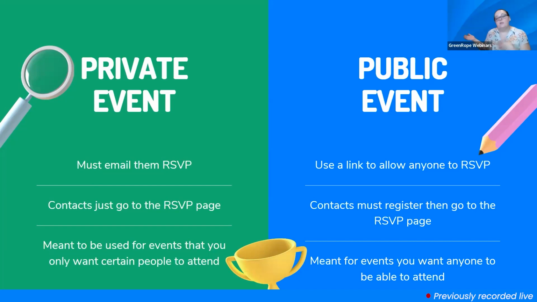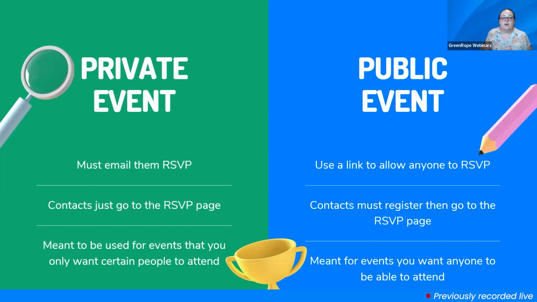The difference when it comes to the public event is that when you create a public event, the system automatically generates a link for you that you can tie to a button. You can put it in any email. You can send it to anybody. They can forward it to anybody. And you can even use that link, or the calendar link, to iframe, saying, hey, we're having this event, feel free to register here, and they will see your calendar and be able to just click in and go through it. So again, public events are meant for anybody and everybody to come into the event.